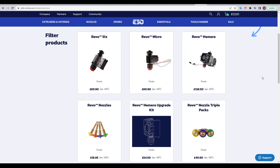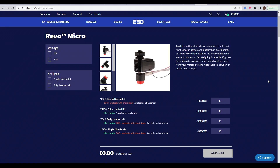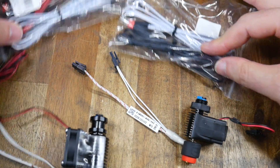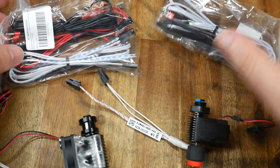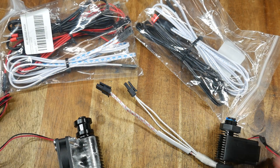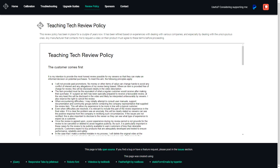The prices are not exactly cheap, but E3D has always been about quality, performance, and reliability. You can get all components individually, which is good if you need spares, but most people will buy a single nozzle kit or a fully loaded kit that comes with four different nozzles. These kits — covering both the Revo 6 and Revo Micro, with all fans, wiring, and nozzles — were provided free of charge by E3D in accordance with my review policy.